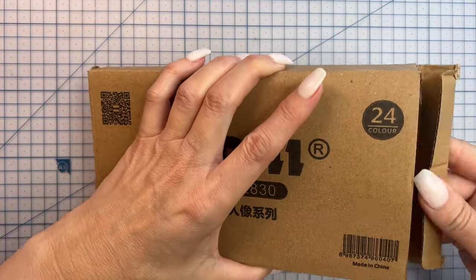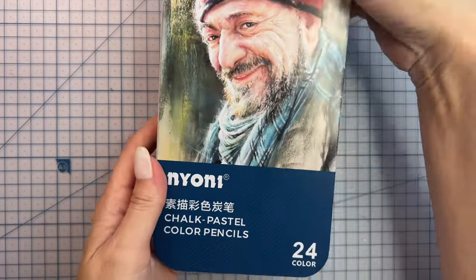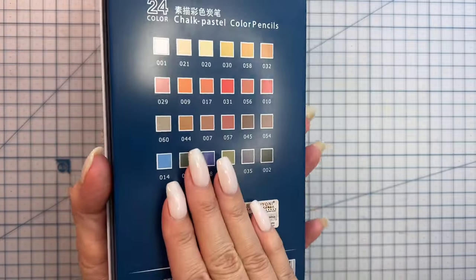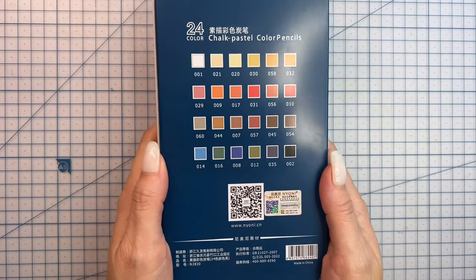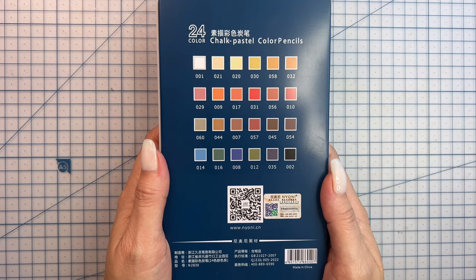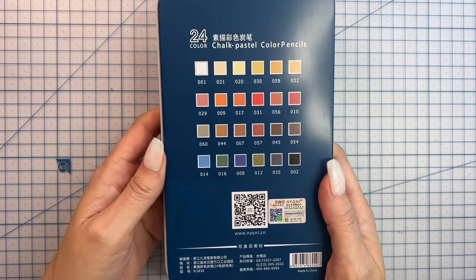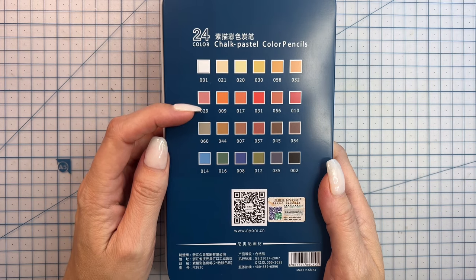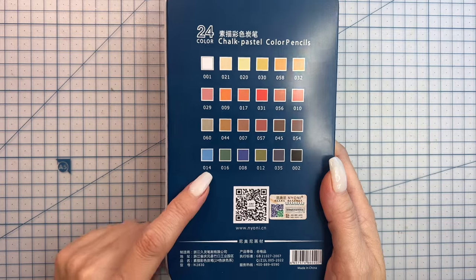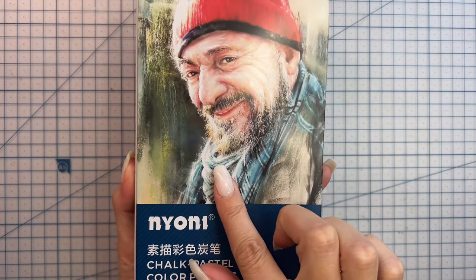So let's get them out of this cardboard box. Okay, so we have a set of 24 chalk pastel colour pencils. On the back here, we have some colour swatches. So it looks very much like a portrait set with the selection of colours that we've been given. There's some great undertones and overtones as well for colouring skin. Also some great colours for colour correcting too. Maybe that's why there's a picture of a face on the front.